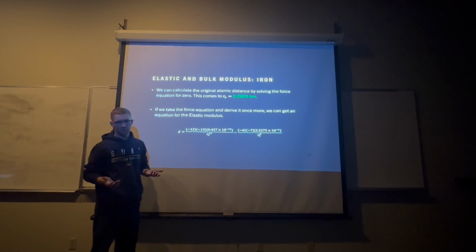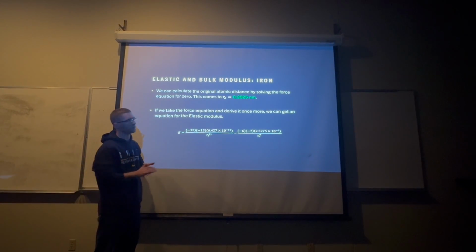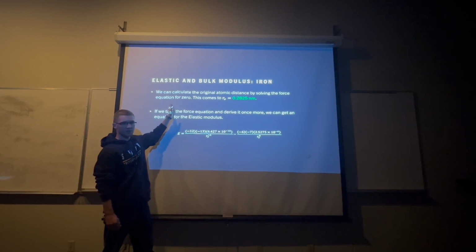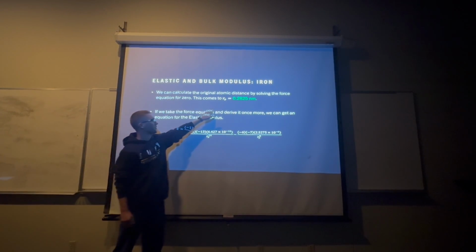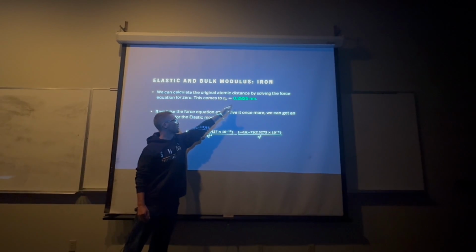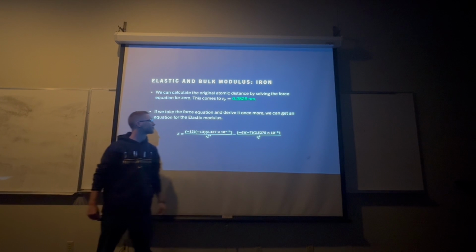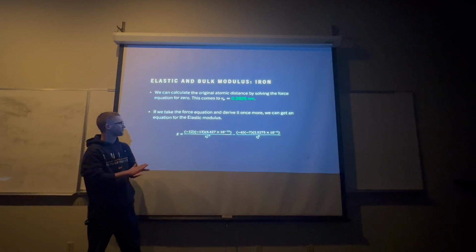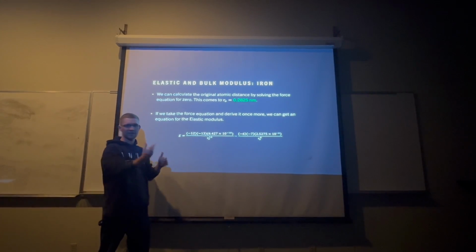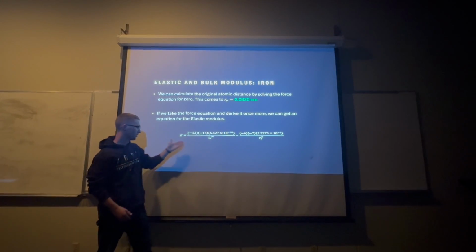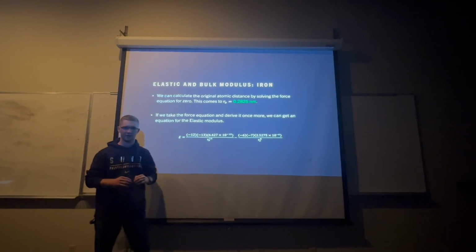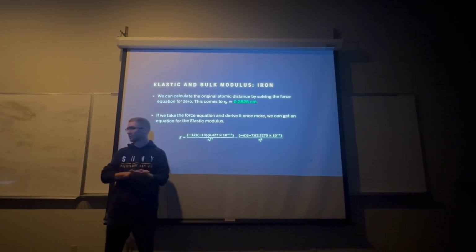So, same thing for the iron as we did the aluminum. We take the force equation, we set it equal to 0, and we find that the interatomic distance at that neutral position is 0.2825. Then we'll take the derivative of the force equation again, and we'll get this equation here, the elastic modulus, with respect to that interatomic distance at that neutral position.